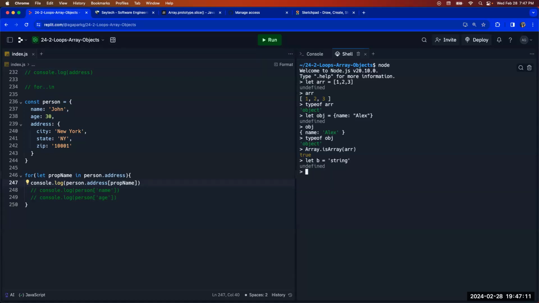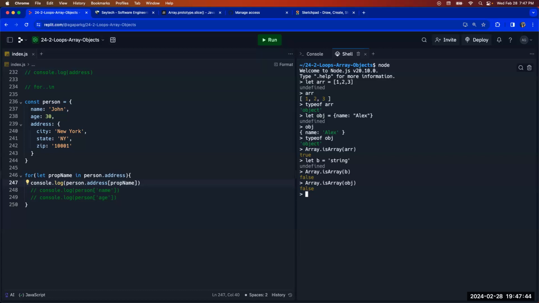Is b an array? No, it's false. How about the object? Array.isArray(object) is false, it's not an array. This is how we distinguish between the type of object and the type of array.